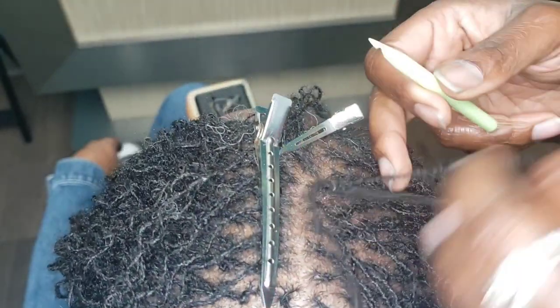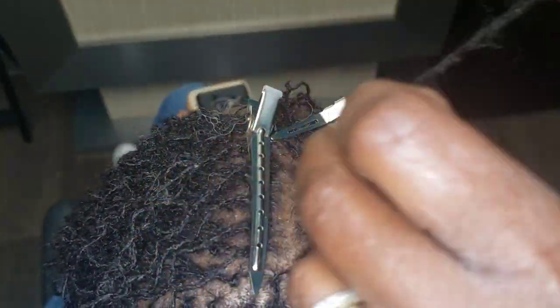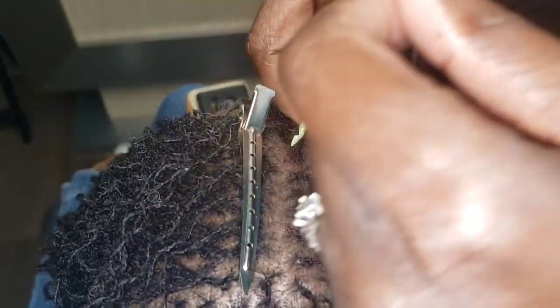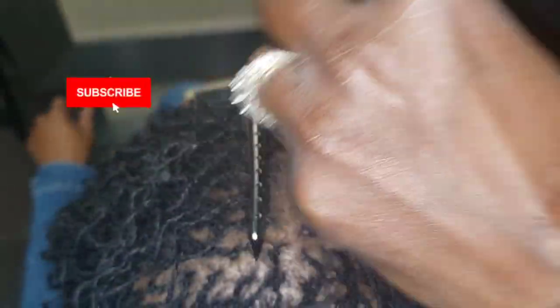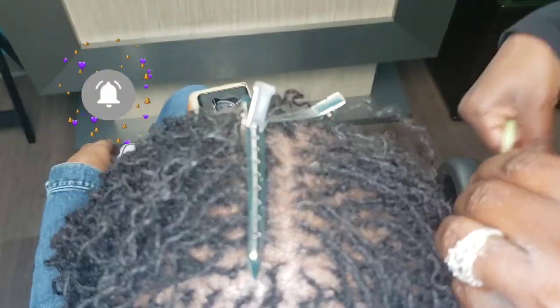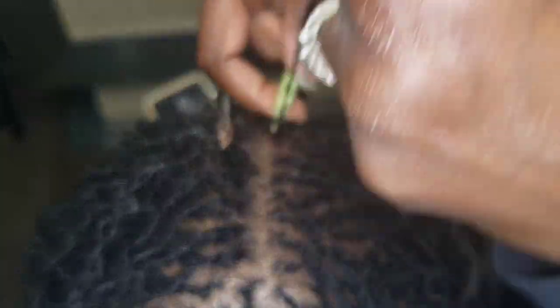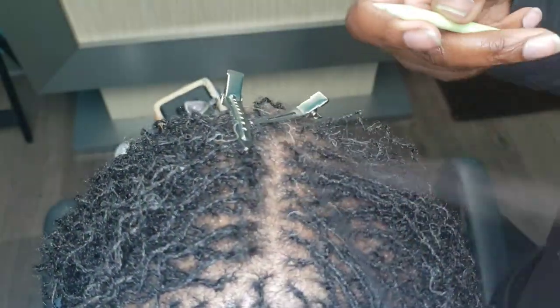There could be many different reasons why your pattern throughout your head may differ or change. Some people are more comfortable doing one pattern over another. Certain points put stress on the loctician's hand — each point requires a certain hand position, and some points are more strenuous on the wrist if your head isn't positioned properly. Some locticians will just do what's convenient for them, and if you're not keeping your head straight — some of y'all are worse than kids — just be mindful of that.